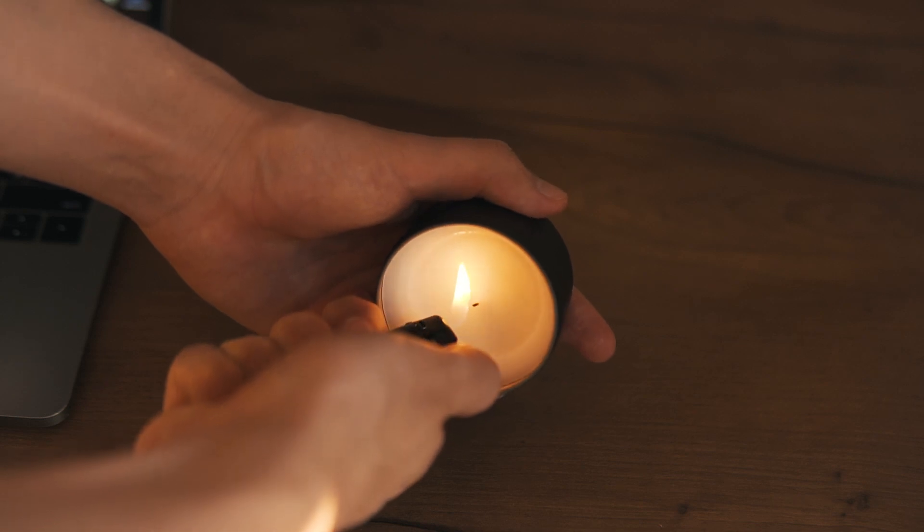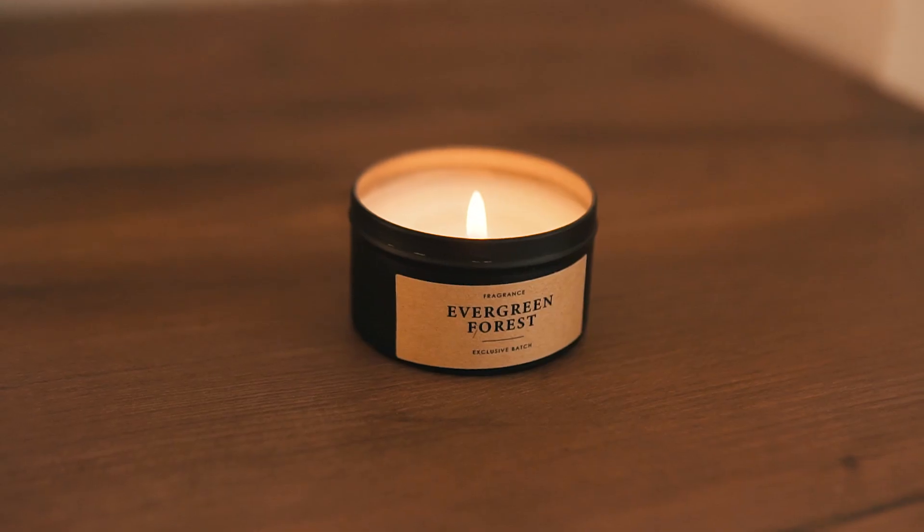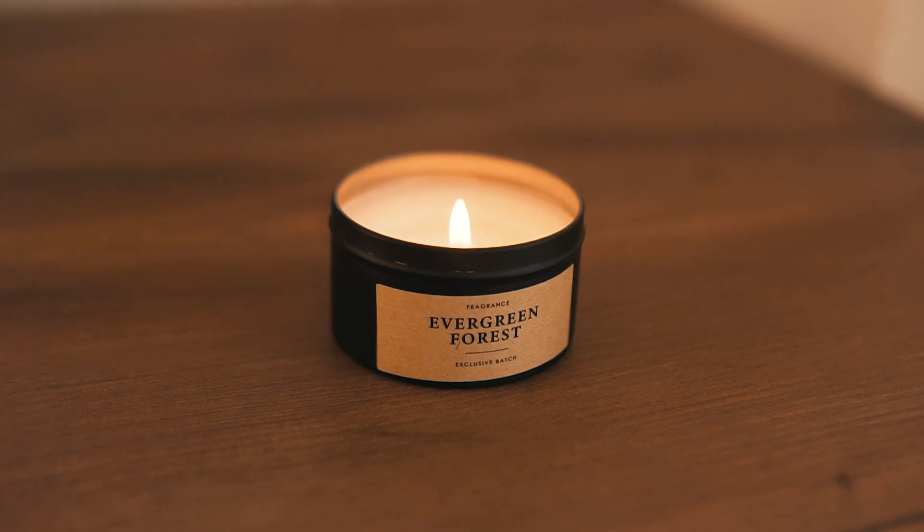Next thing is, of course, candles. Every desk setup needs a candle to bring some chill vibes and a nice scent floating around the room. I wish I had a stand for my laptop, but for now I'm just using it in front of the monitor without a keyboard. There's a little problem because the laptop screen doesn't fit under the monitor, and the monitor stand is too wide, so there is a big unused gap between the wall and the monitor. Thinking about using some other mounts for this Dell or just buying a laptop stand and a separate keyboard — let me know what you're using in your desk setup.